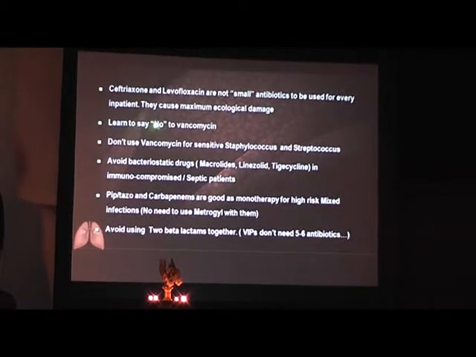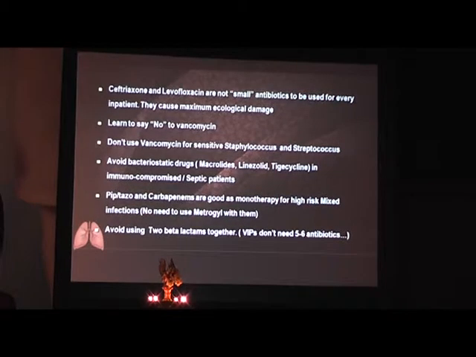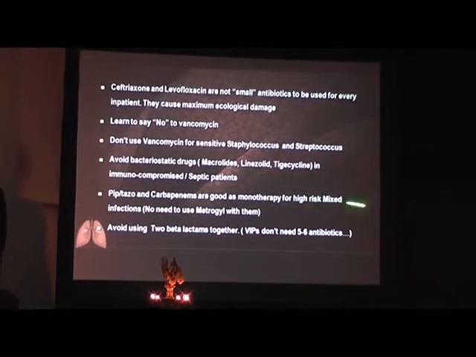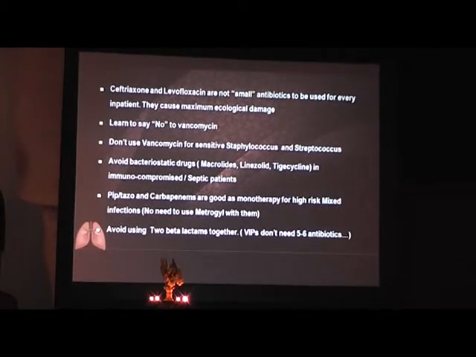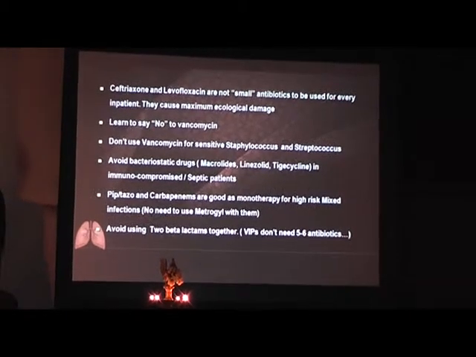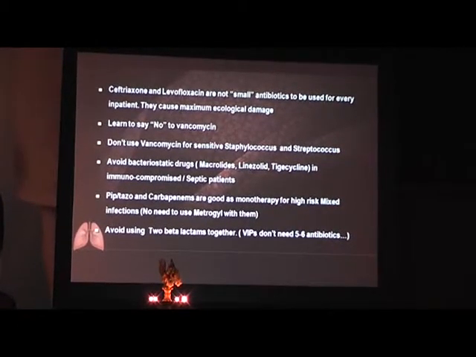Learn to say no to vancomycin. Don't use vancomycin for sensitive staph and strep. Avoid bacteriostatic drugs, macrolides, linezolid, tigecycline in immunocompromised patients. The carbapenems are as good as monotherapy for high risk and mixed infections. No need for metrogyl with them. We need to understand that it would be better to use the carbapenems in isolation because they cover just about everything, depending on what you're using, whether you're using piptazo or whether you're using meropenem.